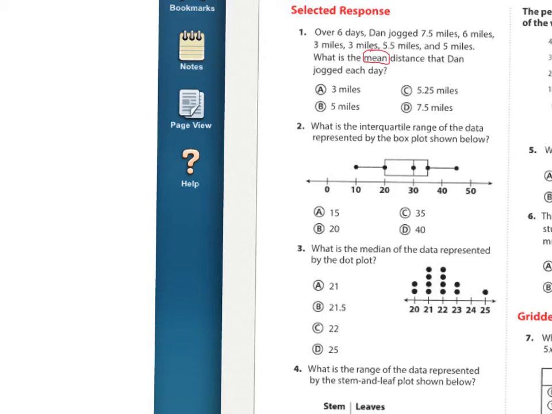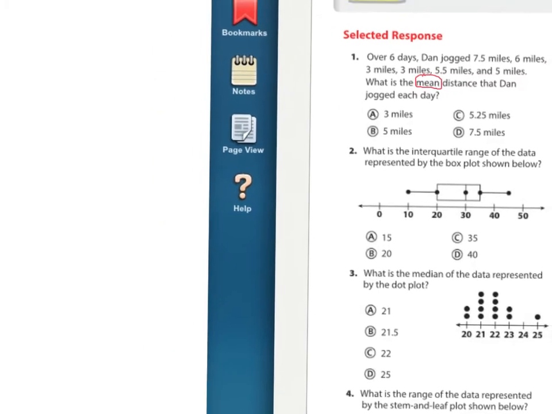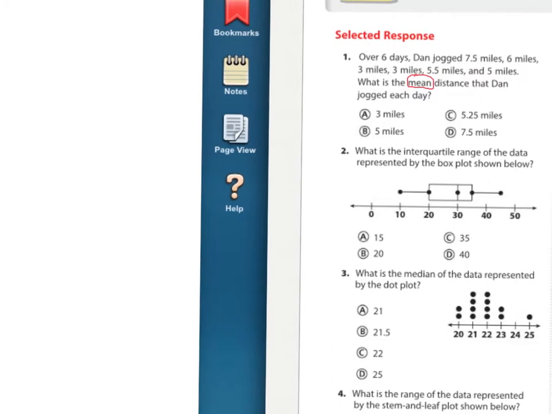Mean is the average. And some students like to think that that is the meanest one out of all of them because it takes more work. You have to add all the numbers and then you have to divide. So I think that's really mean that they have to do that. So this is mean. I first needed to add all the numbers together.